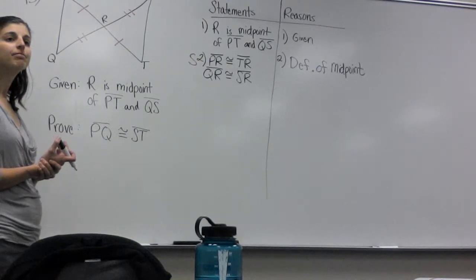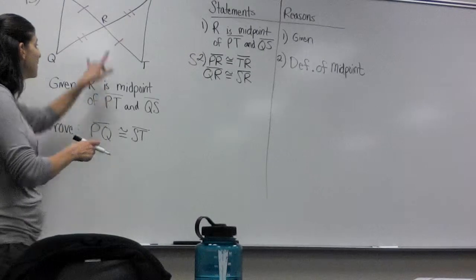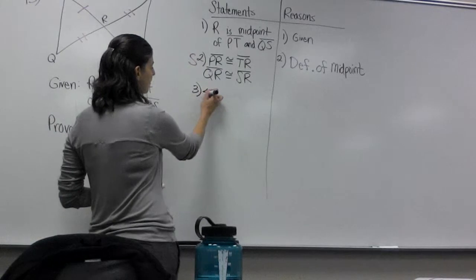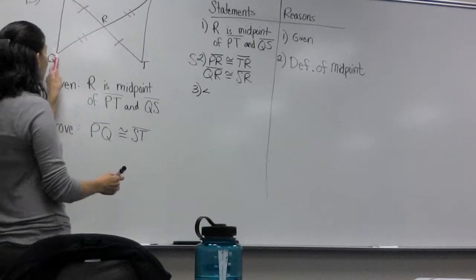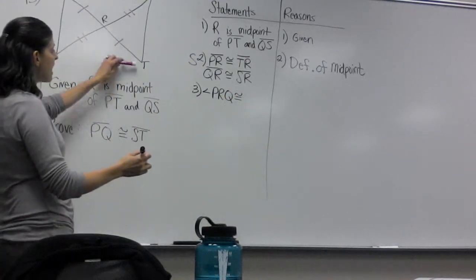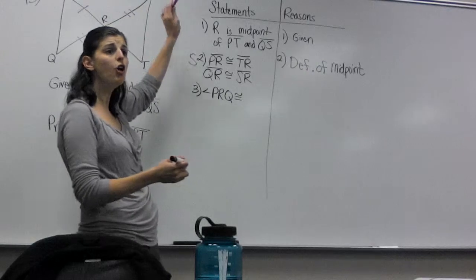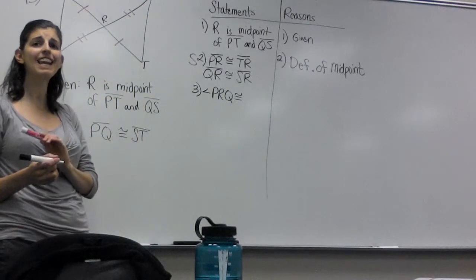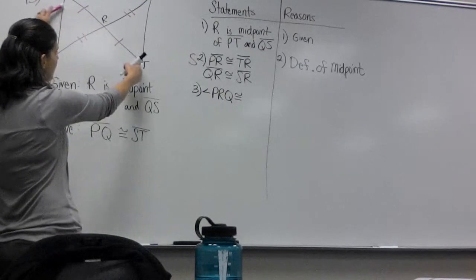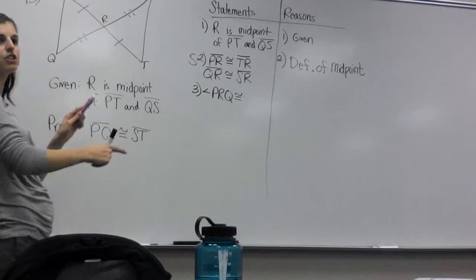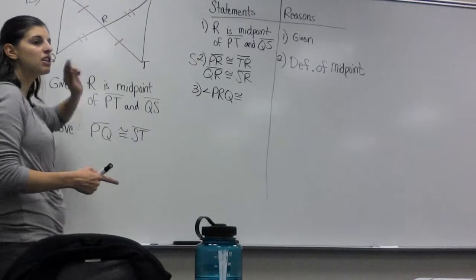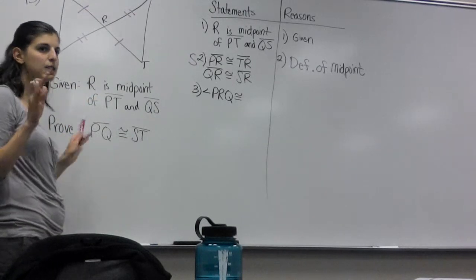Austin? You mean these two angles right here? How do you know? Let's name that angle first of all. Angle PRQ is congruent to angle TRS. Notice I was very strategic in the way I named those angles. P is similar to T because they're both at the end of the segment that is congruent to itself. So P and T should be named in the same order in the angle, technically speaking.